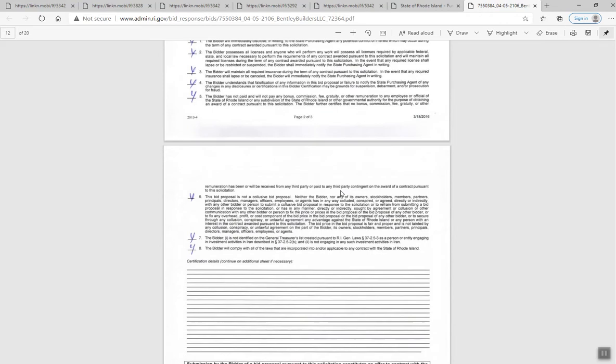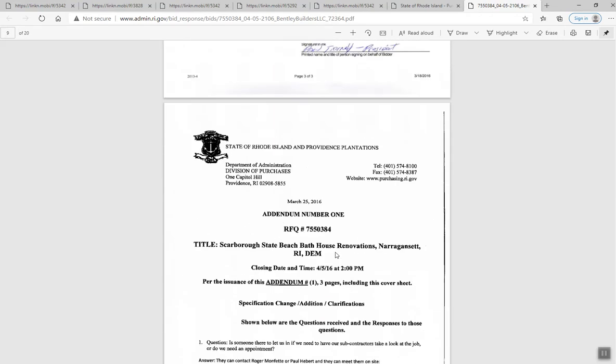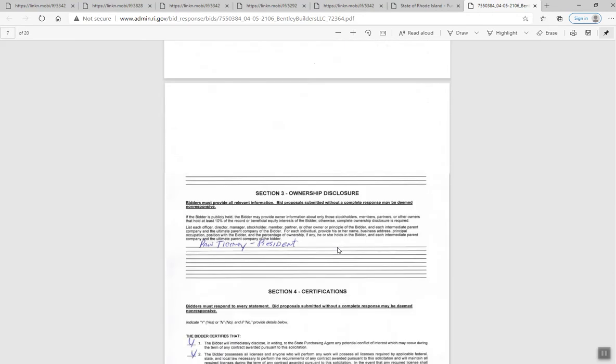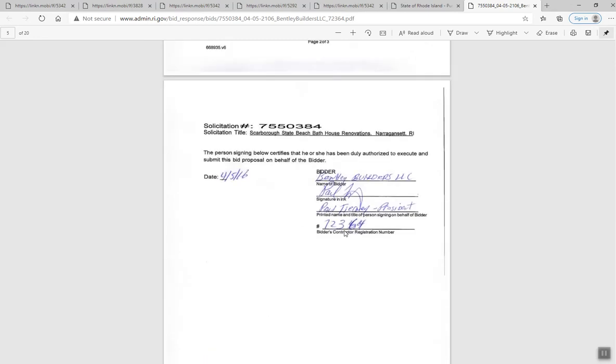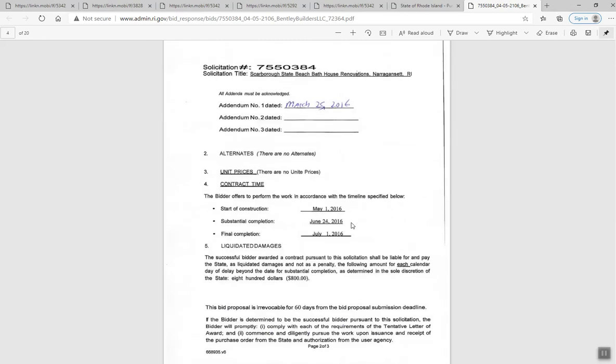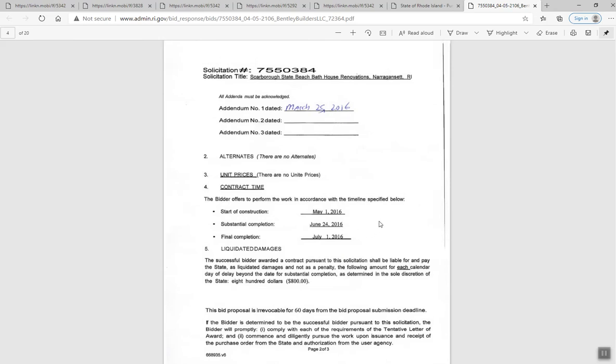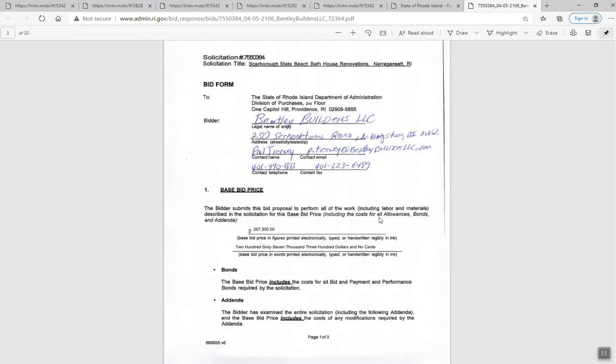Let me see, it should have been back top. Hang on. How much was it for? So again, I'm just looking at the specific bidder, okay. And he bid on state construction. All right, it was just renovation.